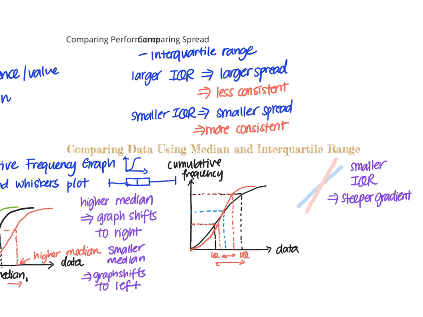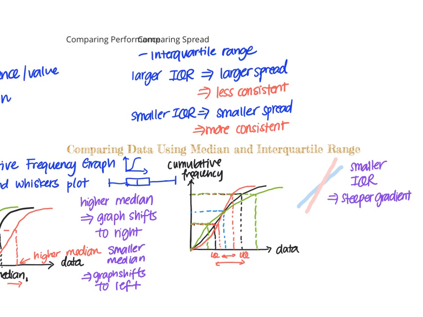But what happens now if I were to have a larger interquartile range? For example, if it passes through the same median, with the same frequency, but it passes through a larger upper quartile and a smaller lower quartile. So my curve will now pass through these points, and it'll look something like that. Not very nice, but what do you notice?